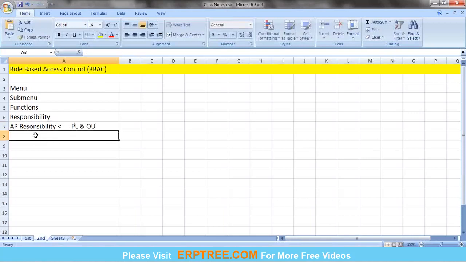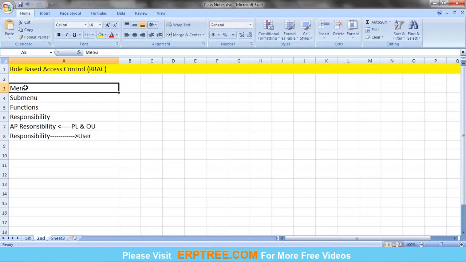So finally this responsibility, here I'm taking AP, anyone you can take, you have to assign to a user. Okay, this is the process we follow in case of EBS. We have a menu, and within the menu we can have submenus and functions.